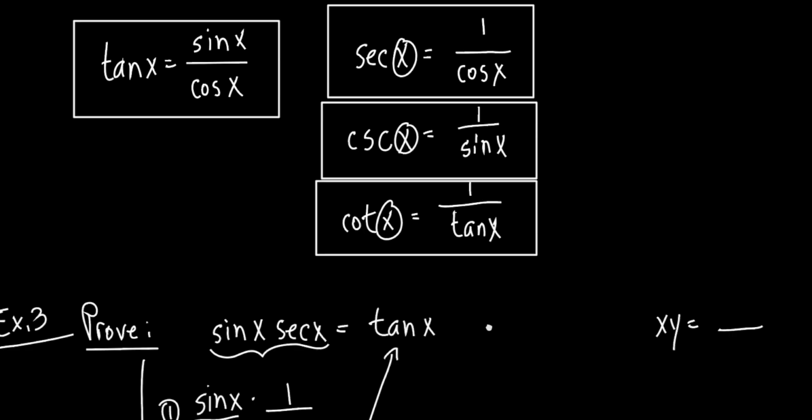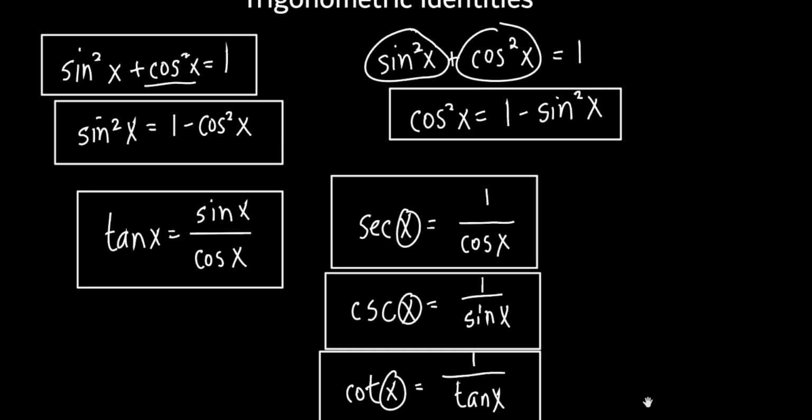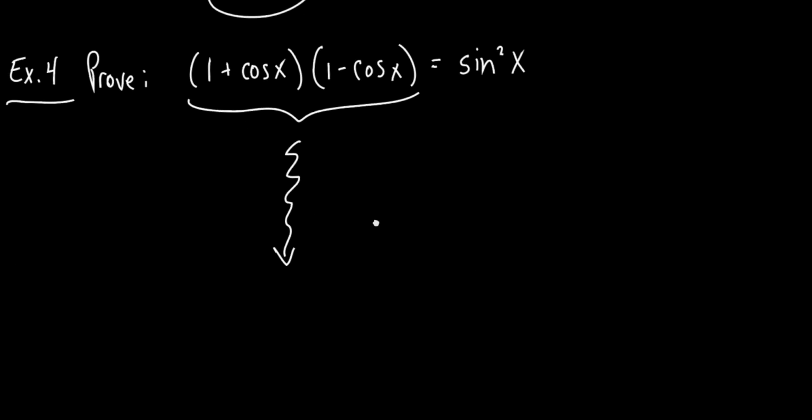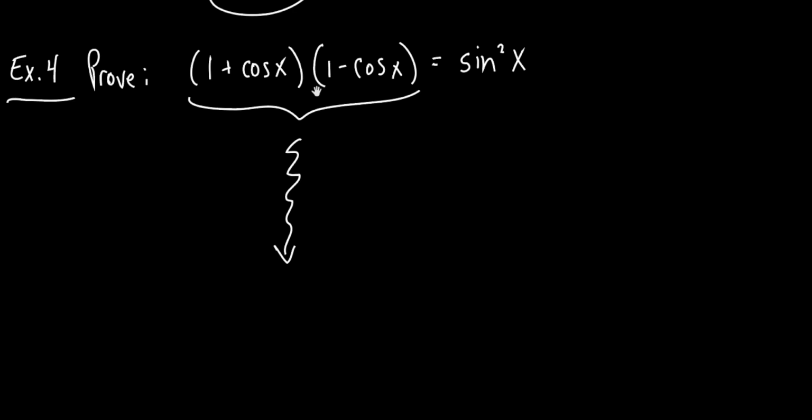Do we know something about sine squared of x? It's equal to 1 minus what? Cosine squared of x. See, sine squared of x is equal to 1 minus the cosine squared of x. So a hint might be, maybe we can get this thing to look like 1 minus the cosine squared of x. That's probably a good guess of what we're trying to do here. Wouldn't you think?